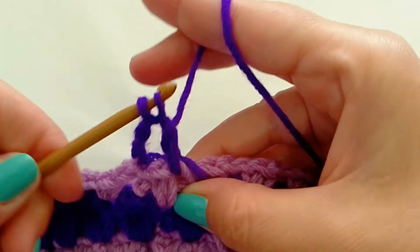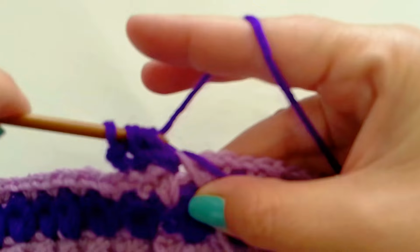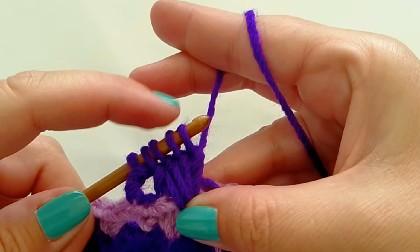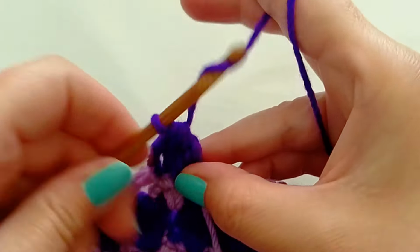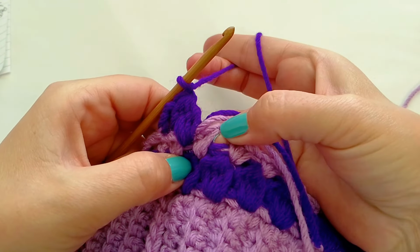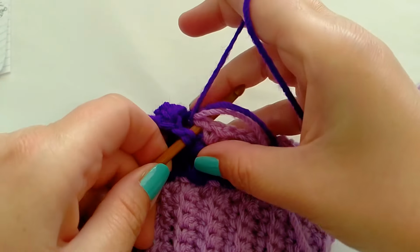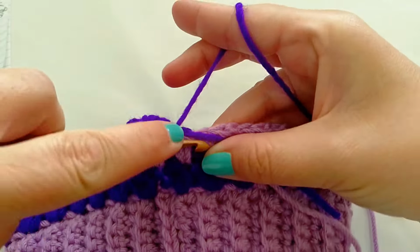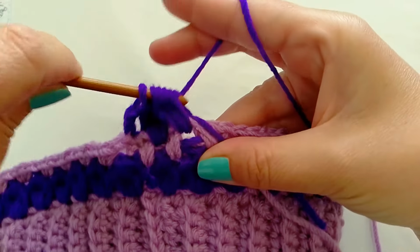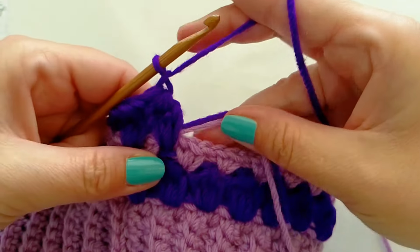Go into this same space here and make my double crochet cluster. Now five loops on my hook, yarn over and pull through all loops. Chain one. I will skip the two single crochets, and in this chain one space here, I will make my cluster. Right here. Pull through all loops, chain one.